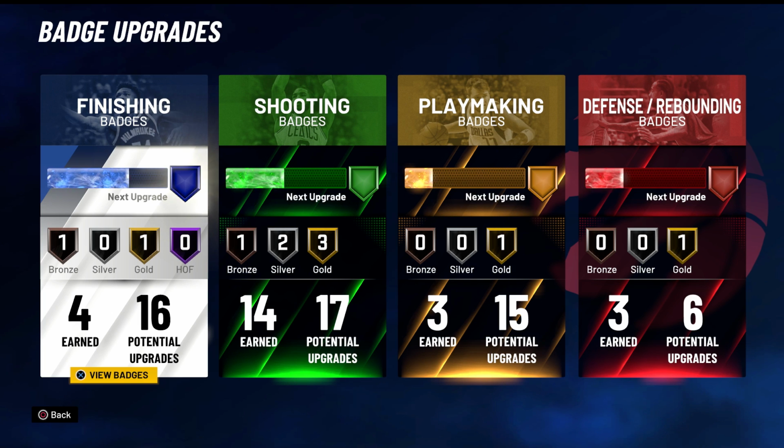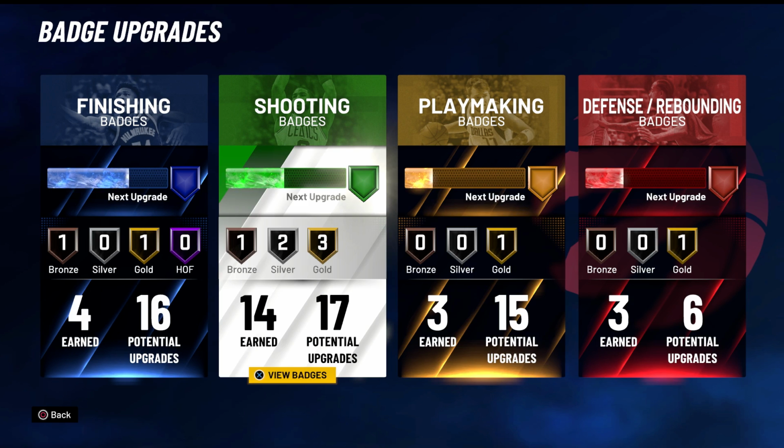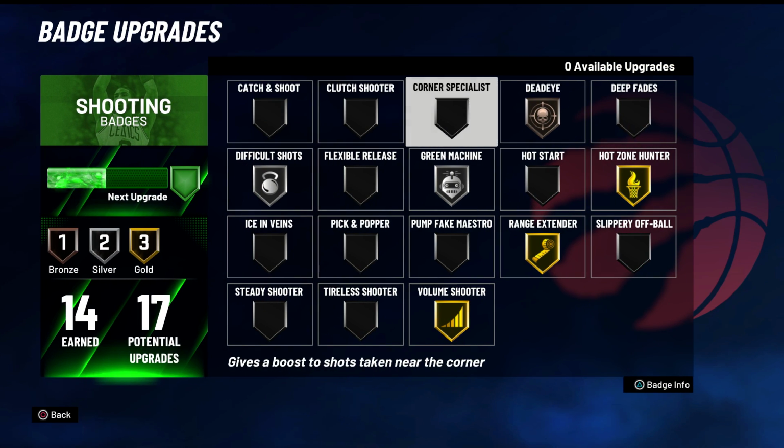So real quickly, I'm going to show you guys my badges. This is what I'm rocking with right now, just 4, 14, 3, and 3. I think it's pretty easy to say what badges I was going for first. Right now, I've just got contact finisher and slithery. Like I said, I've been going for a lot of these shooting badges.